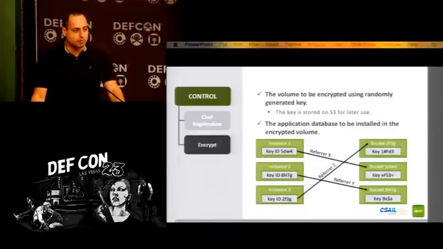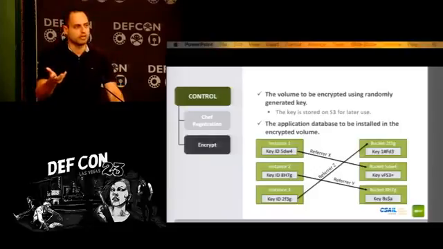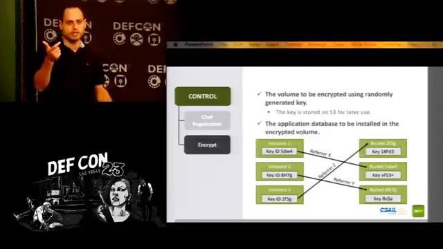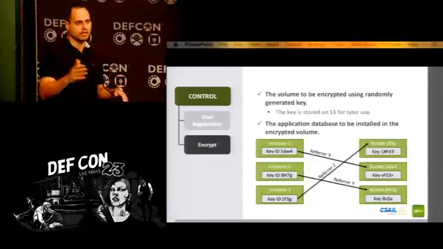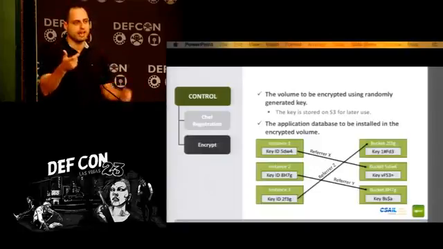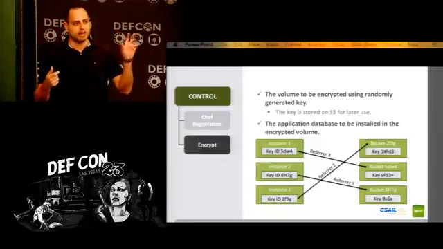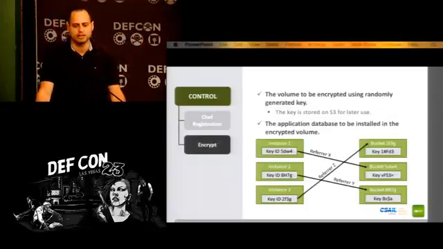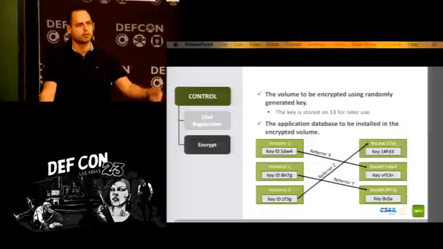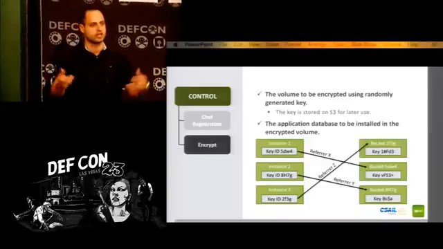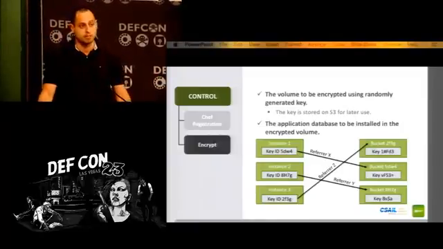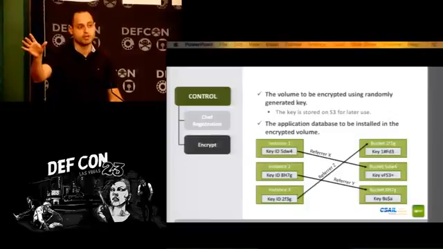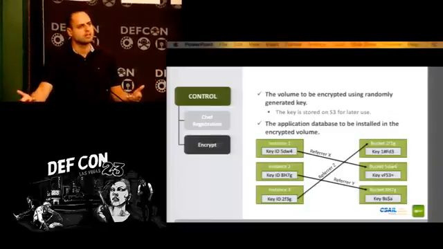So basically, we put our keys on S3, on the object storage on Amazon. What we're actually doing is, during the launch of the instance, we're generating a key, and we're not storing the key anywhere on the instance. We're creating a key and an ID, which is a combination of a few parameters that we get from the instance, like MAC address, instance ID, and a few things that do not change on the instance. We create a bucket with this name. So it's a hash. It's pretty hard to guess that.